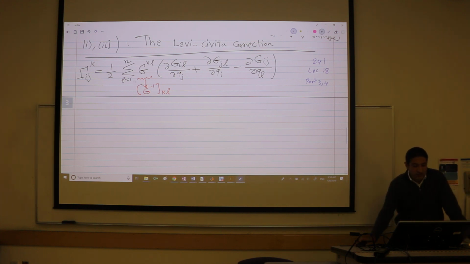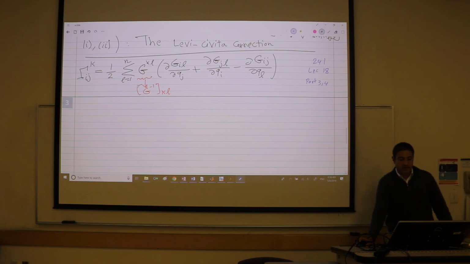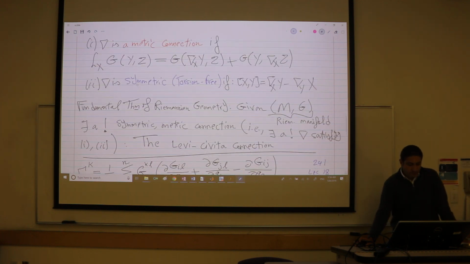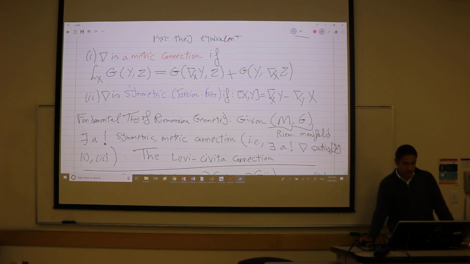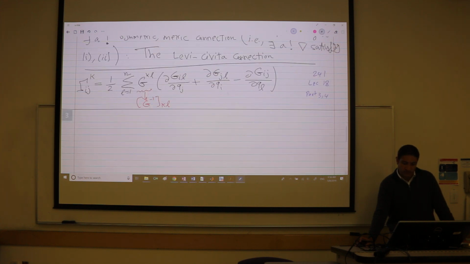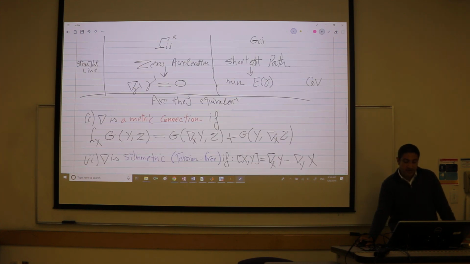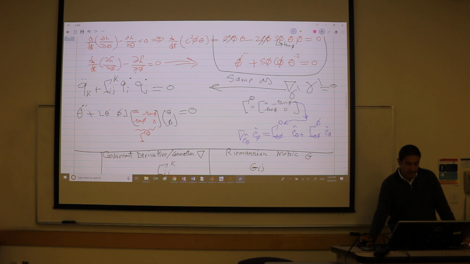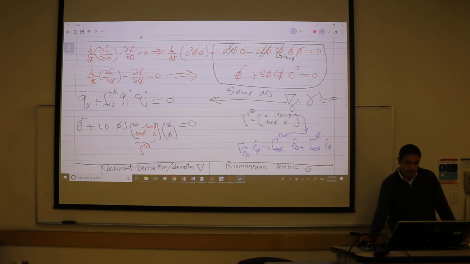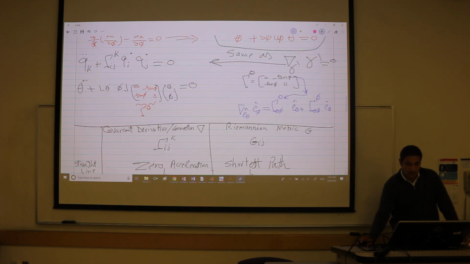Or actually, I don't do it this way. I don't like to do it this way. If you want to program it and make it algorithmic, that's perfect. But if I have a problem and I want to solve it by hand, I will never use this definition or this property. I will do it from here. Because I have the G's, I can get these red equations easily, and from the equivalence, I will read off the gammas like I show you now.